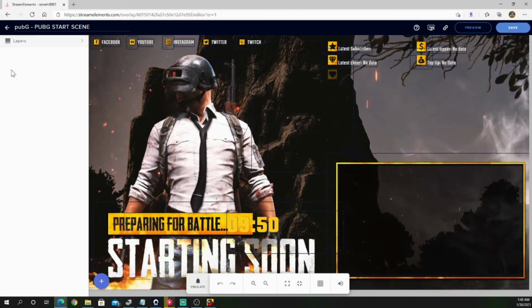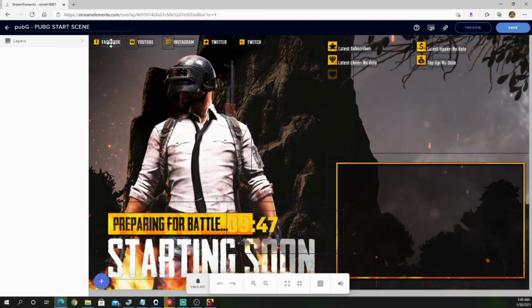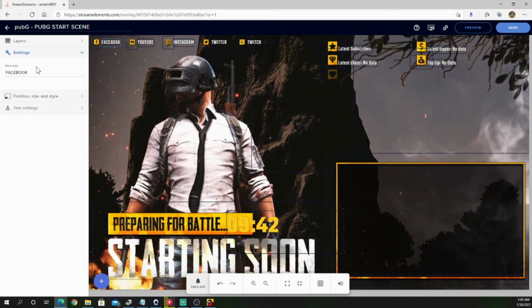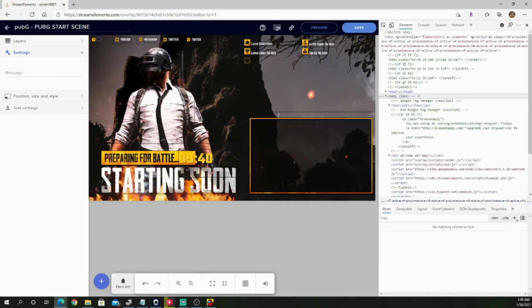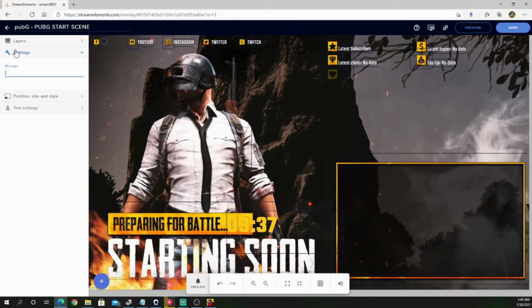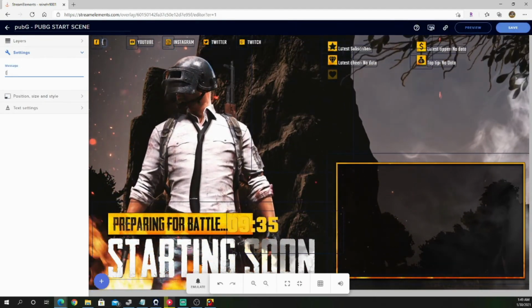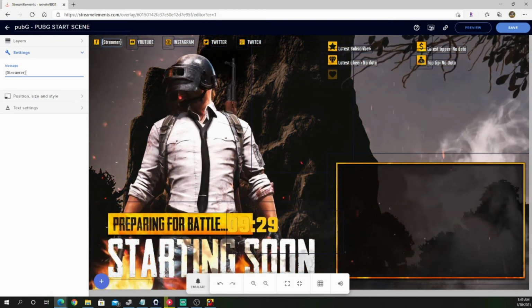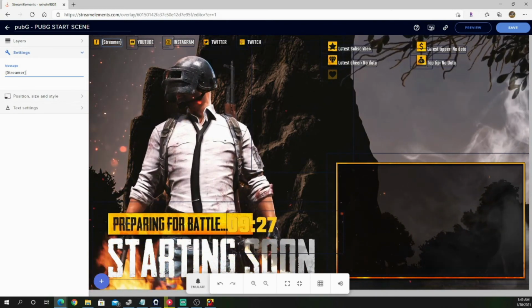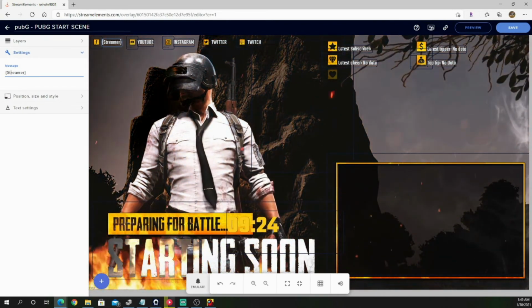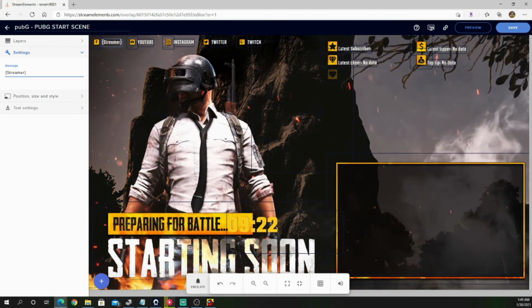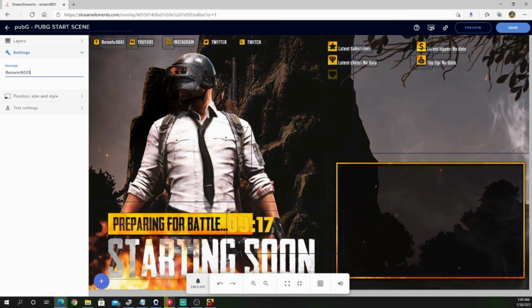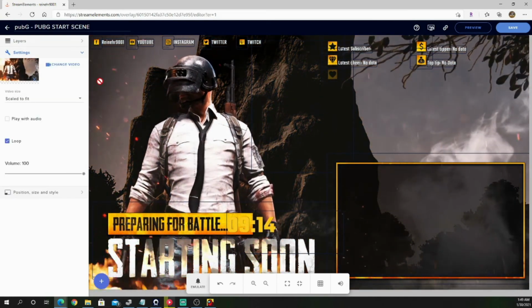First off, get rid of that layers tab. You don't need to see it. Facebook. Now you don't want to just say Facebook, you want to say your name. Go down to settings. And here is how I do it. Oh, I did not mean to open that up. Go here. Put your streamer name there. Which, mine, as you can see from my YouTube channel, Runner 9001. Boom. And there you go.